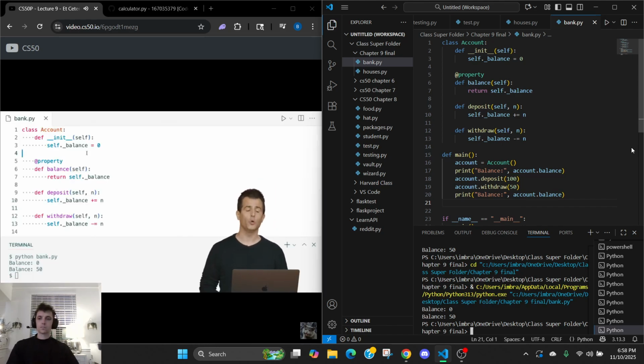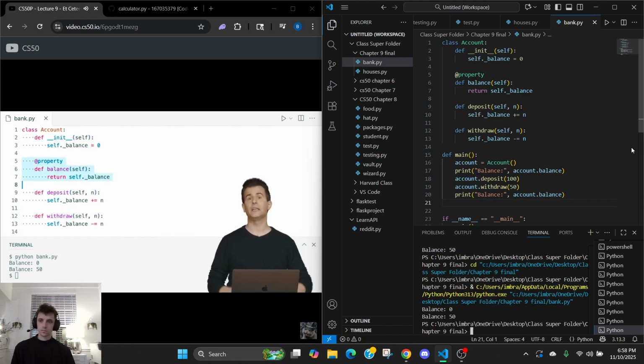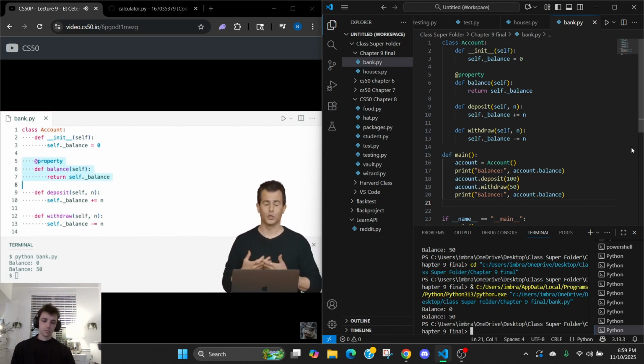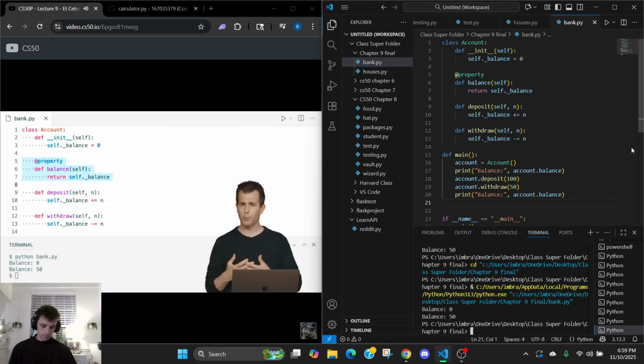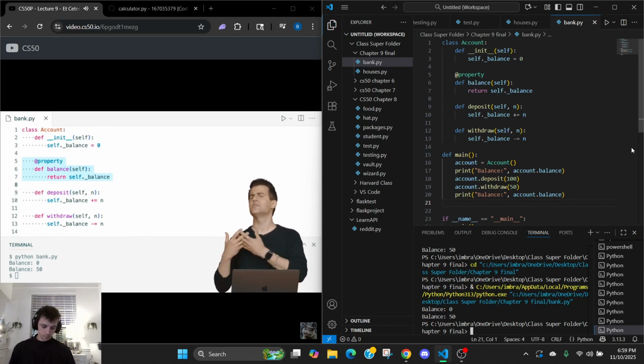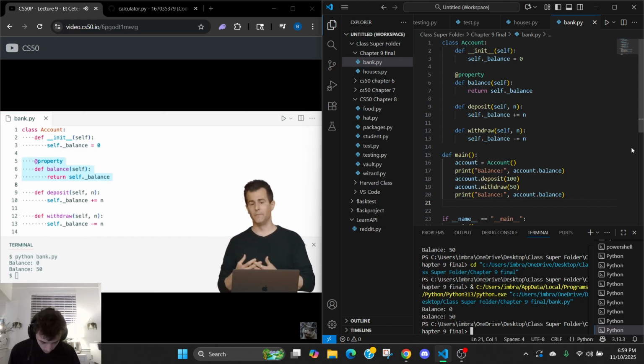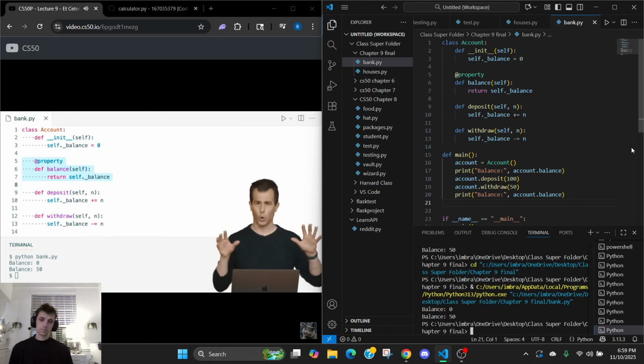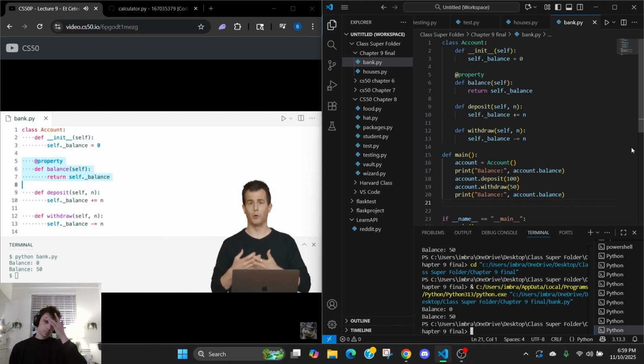So if I go back to VS Code here, you'll see that this was a technique we looked at in our lecture on object-oriented programming, whereby a property is an instance variable that's somehow protected. It allows me to control how it can be read and written. So in this case, I only have what's generally called a getter. And there's no mention of the word getter here. This is just what @property means.